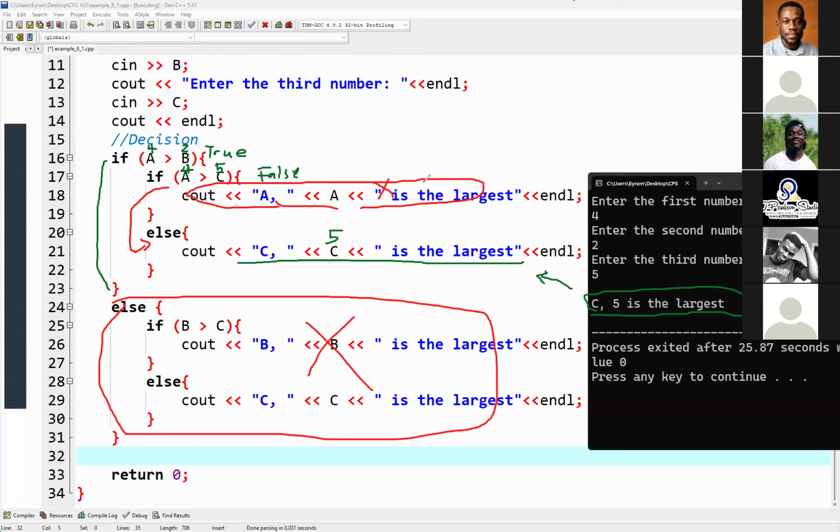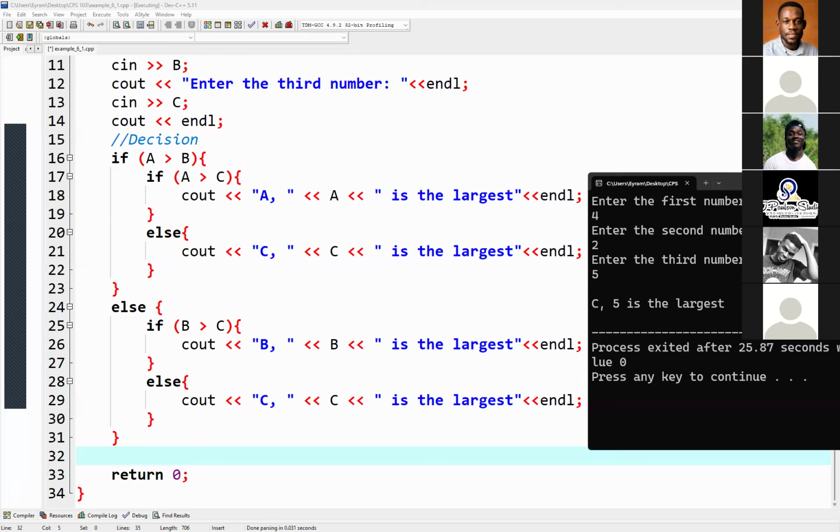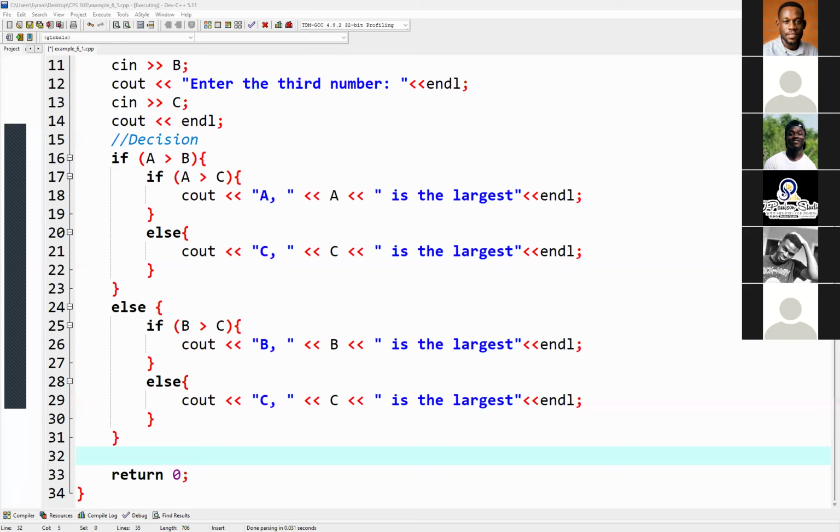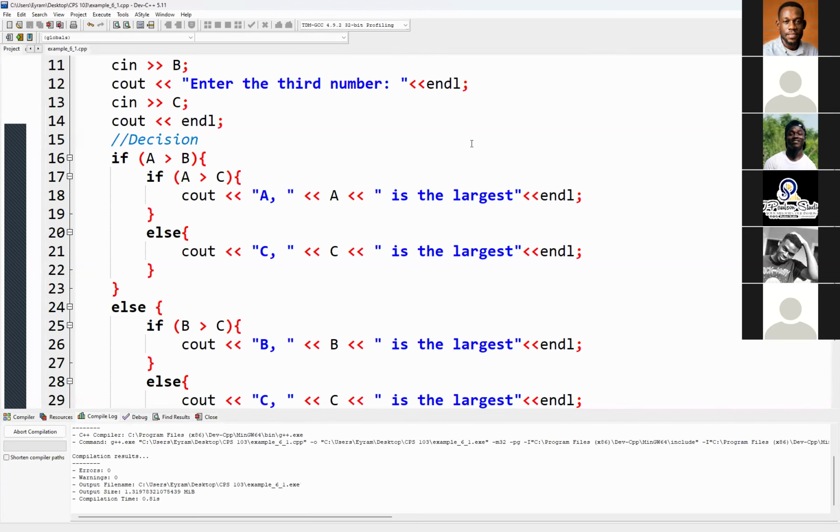So let's run the code again and look at another scenario. My mouse is misbehaving, so I'm not able to move fast. So let's run it again and change the values for A and B and see what we'll get.